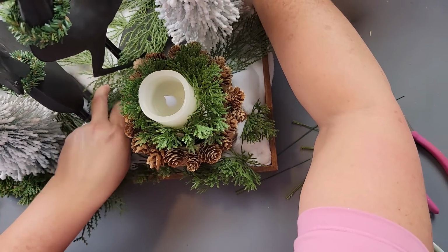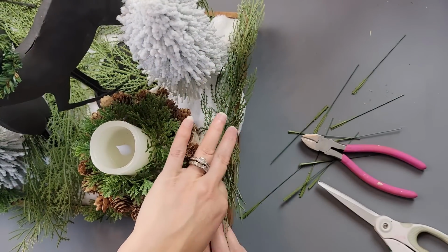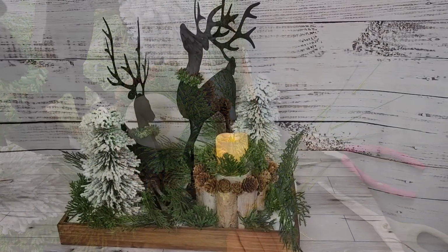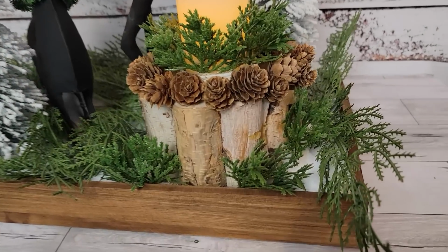But I just love how this came out. It's got that greenery over the white, so it looks like you got a little bit of snow in there, plus the Christmas greenery. I love how this came out, and you'll have to let me know what you think about it. But there is the final reveal of it. I love that candle holder.